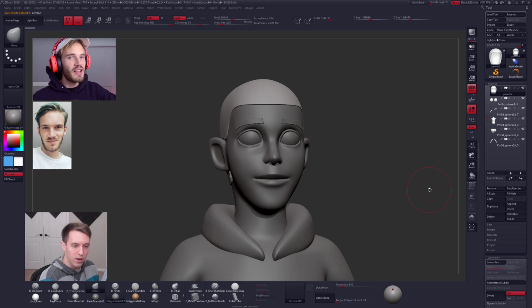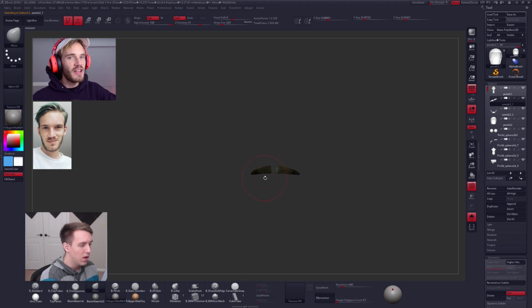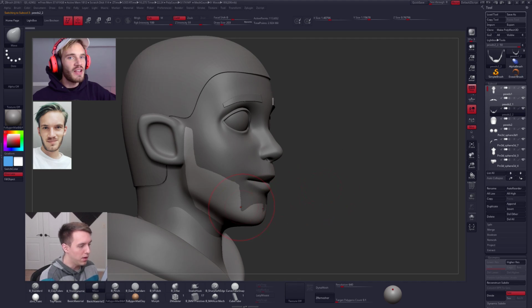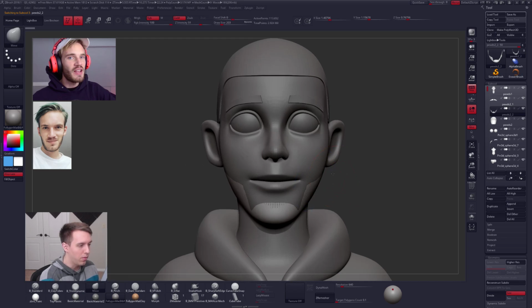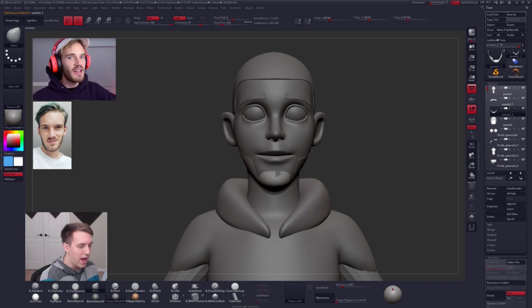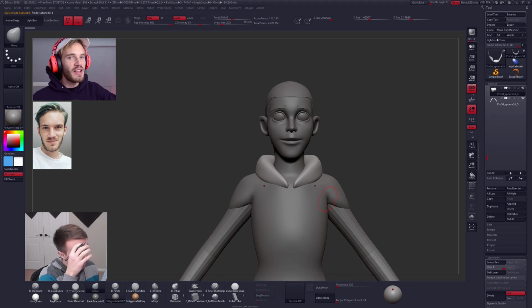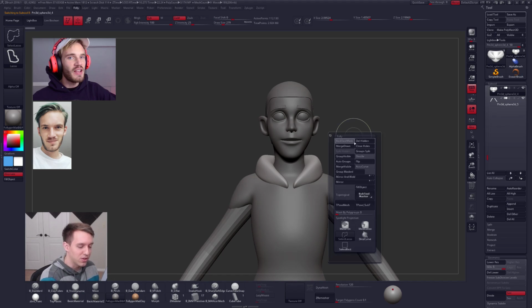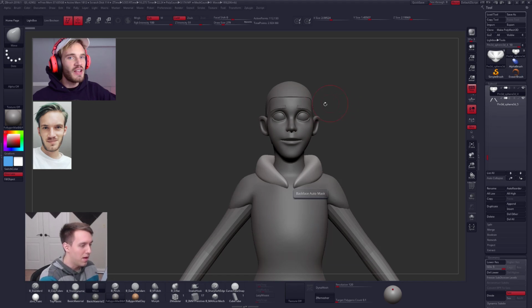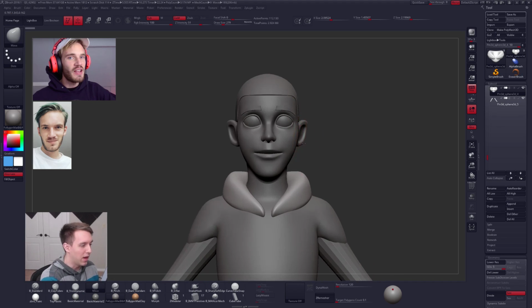I also have some slices of geometry for what will be a mustache and a beard once we extrude that, and we can play with that shape more. And then I started to add in what would be a hood for a sweatshirt very quickly. I spent like 5 extra minutes on this, so if you guys have any questions about those processes, I will gladly answer whatever I can.